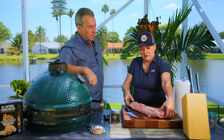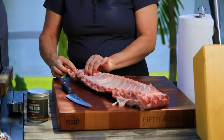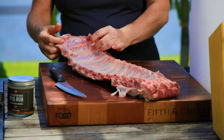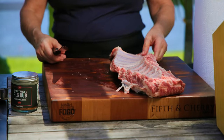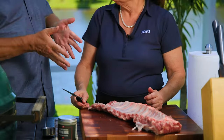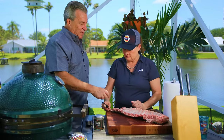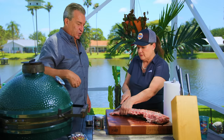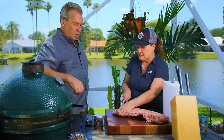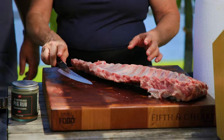All right. First thing I do is flip the ribs over. I like to trim up any loose edges, like this one, because I want perfect little ribs. When I'm smoking ribs, I cut this end off because it's so thin, it just winds up burned and dried out anyway. I'll trim that up, and sometimes I might throw that on for a cook's treat. I'm just going to set it over here for right now.